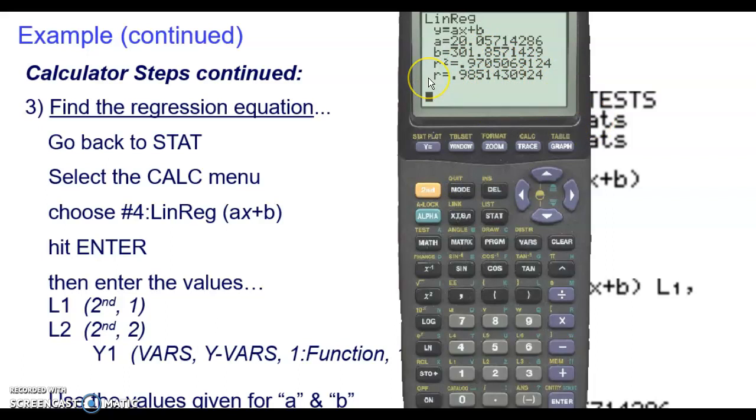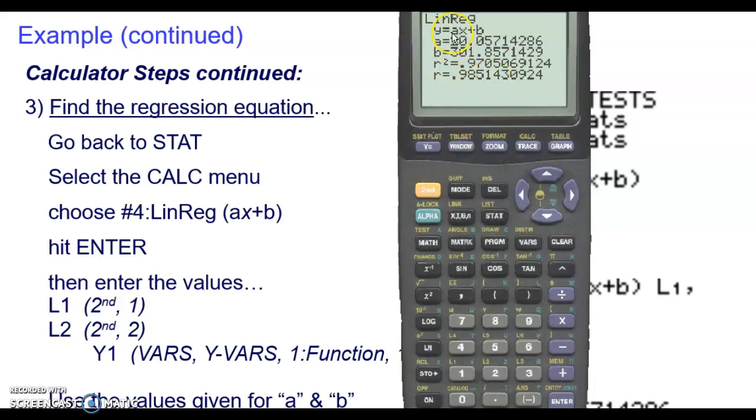These are important. These are telling me how good of a fit it is. So the r, the plain r, is called the correlation coefficient, or the coefficient of correlation. The closer this value is to positive or negative 1, the better the fit. It's a stronger model for us. So it's positive in this case because our data went up from left to right. It's increasing. If it had been going down, that r would be negative. Okay, we will talk more about r squared when we do other types of regression. But for this one, I can see that it is a good fit.